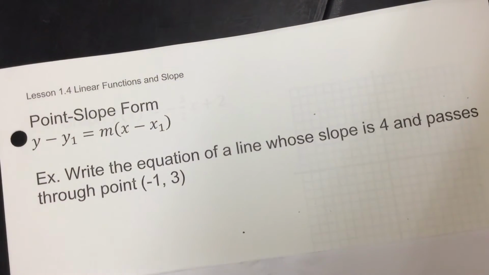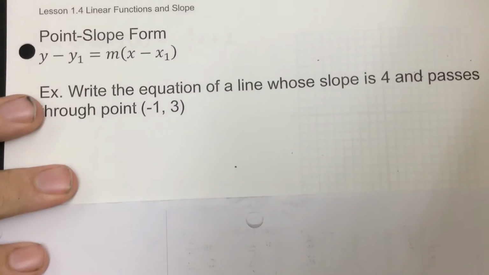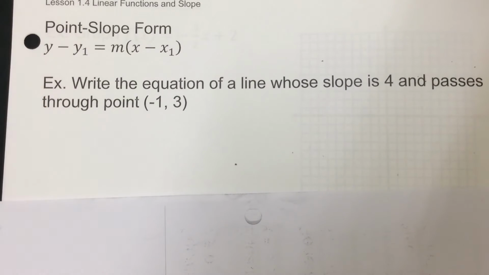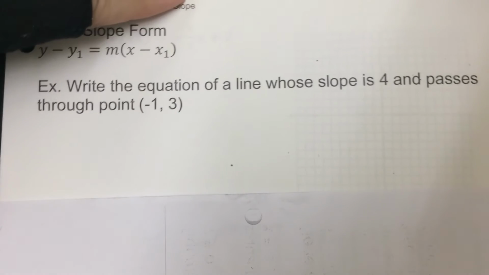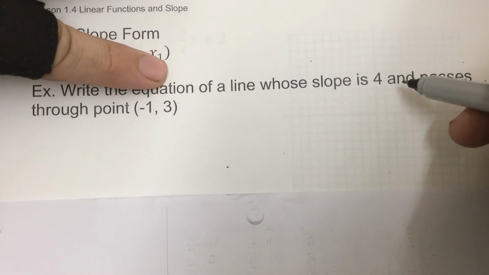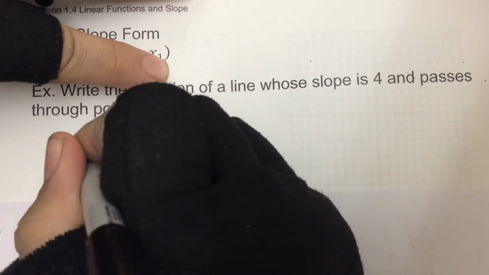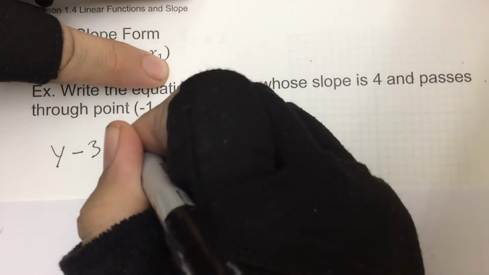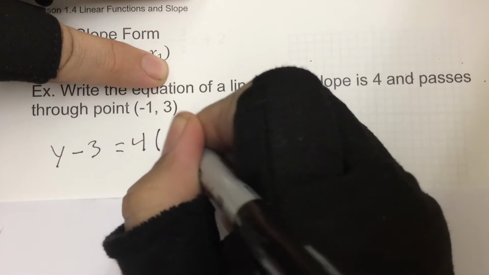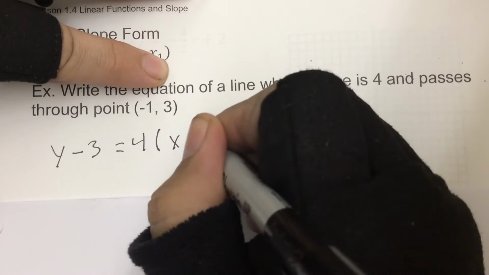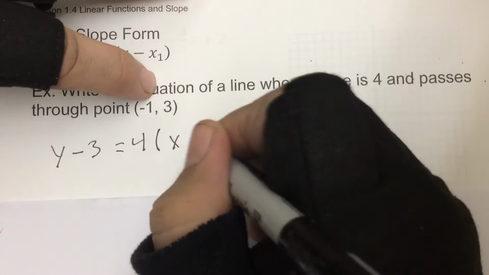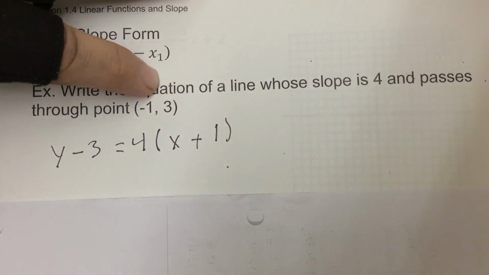So with that, now we can get into writing equations of lines. We have our point-slope form here, which is using the point x1, y1, and our slope m to come up with an equation. The x and the y stay the same. So we have a slope of 4 through the point negative 1, comma 3. So y minus the y of our point, which is 3, equaling our slope of 4 times x minus our negative 1, our x of our point, which minus the negative 1 makes it a plus 1.